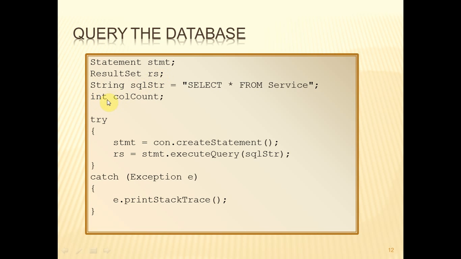We've also got this variable here called call count. I'll tell you in a while why we're going to use that. So we've got the connection, but now we need to set up the statement. From that connection object, we're going to call the createStatement method, which we're storing in here. And then from that object, we're calling the executeQuery method, passing as the parameter this SQL statement.